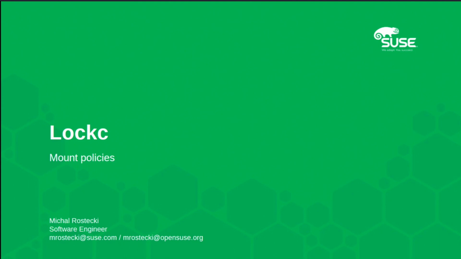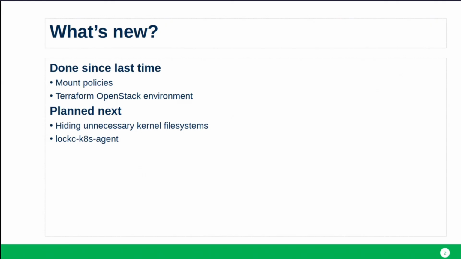To give you a little bit of context, lockc is supposed to be like Cilium, but for security policies. So it's using BPF programs to enforce security rules on containers. And it consists of two parts. One part is a set of BPF programs which runs in the kernel and enforces policies. And there is a user space infrastructure which is taking care of applying the policies, recognizing which container should have which policy applied, and communicating with Kubernetes.